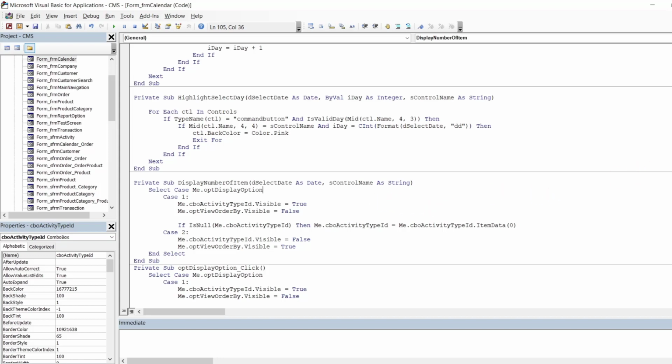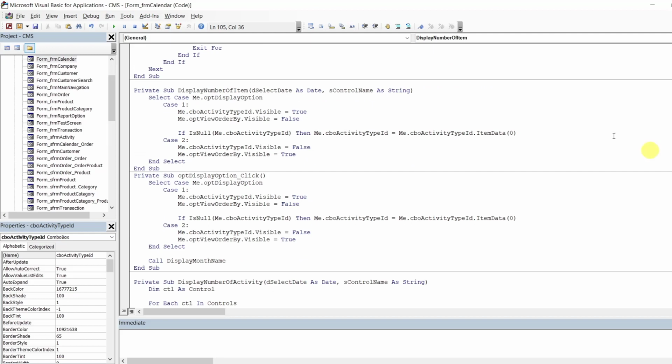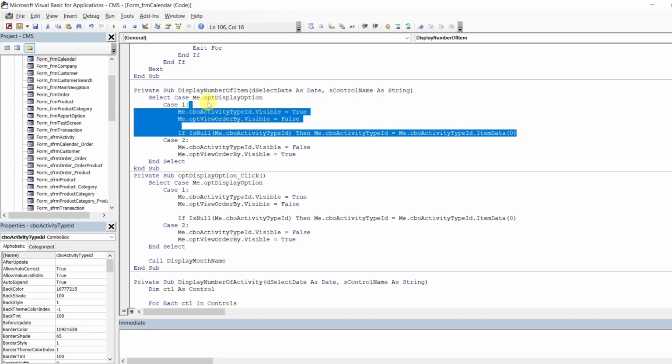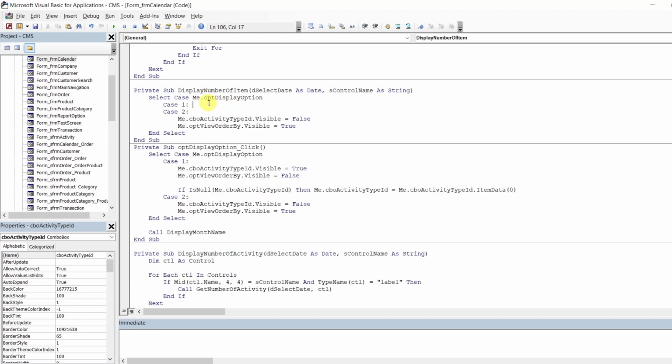If they selected activity, then I want them to display this guy, then call, and then send in that date. Select date, and then as control name. That's it.